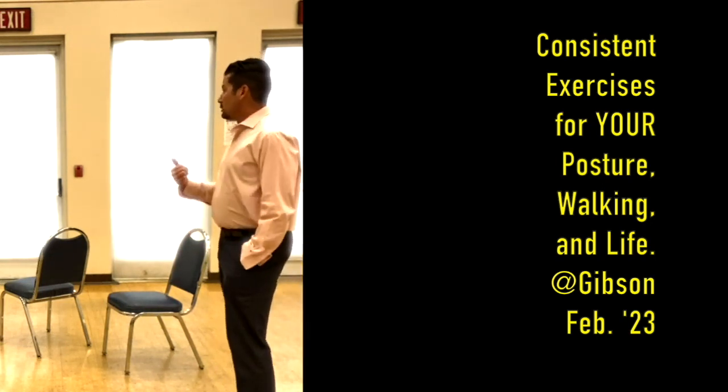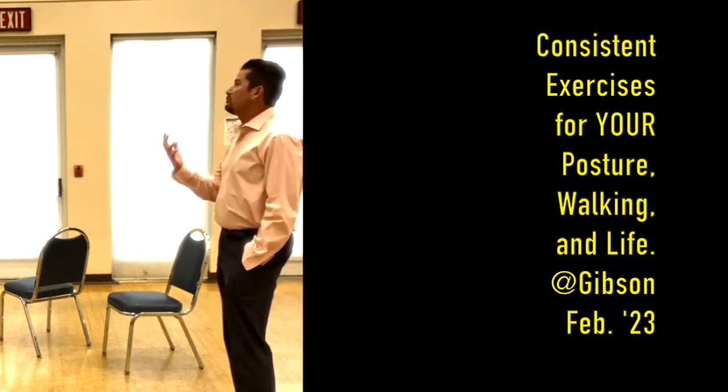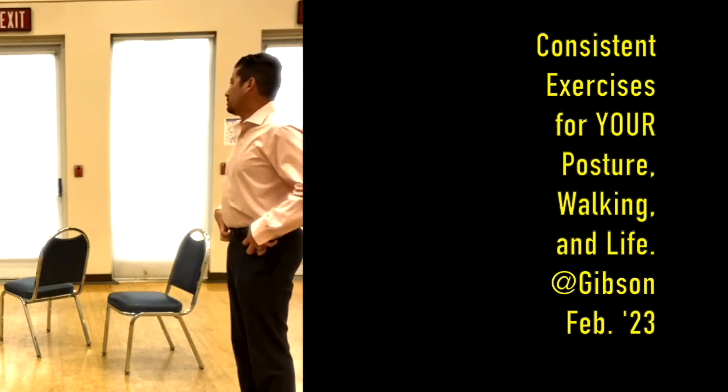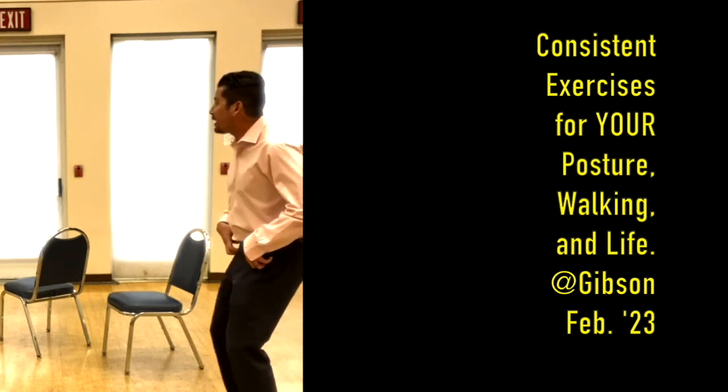And slowly let things stretch. Sleeping positions, probably. It depends. It's different for everybody. When you sleep, the back is always the best, but if you're a side sleeper, that's fine too. But when you sleep, your neck tends to tighten up. If you have injuries, the body heals when we don't move, so it's going to heal tight.